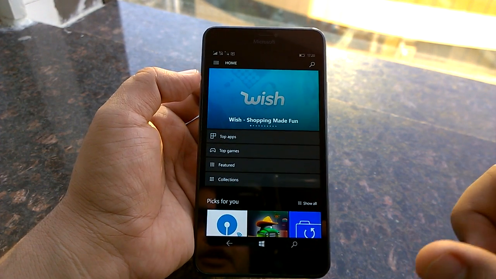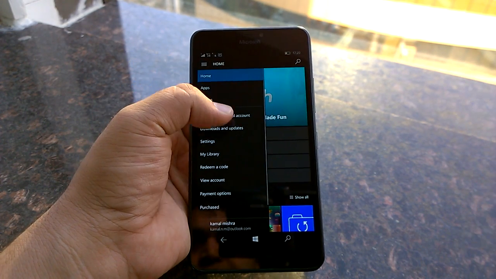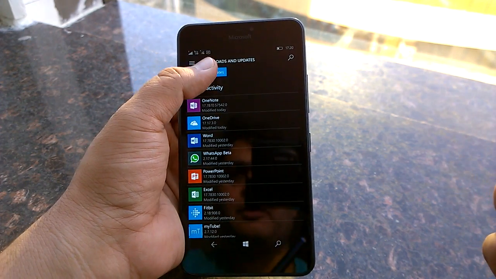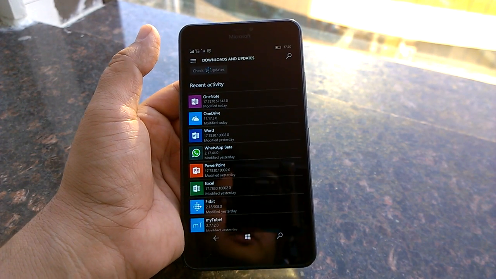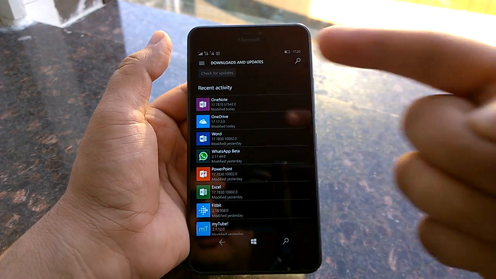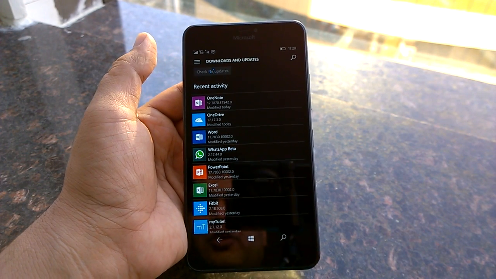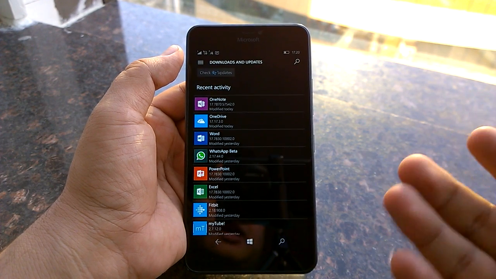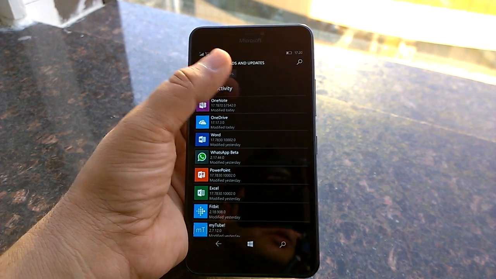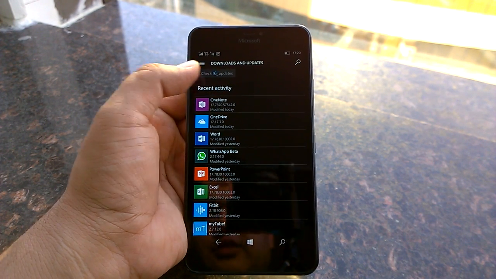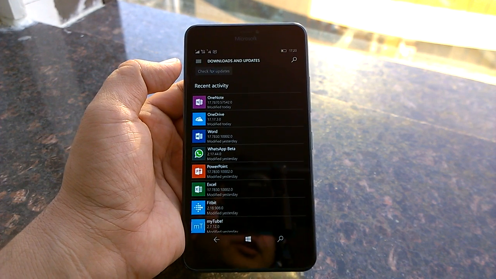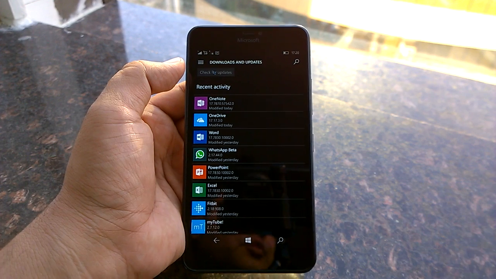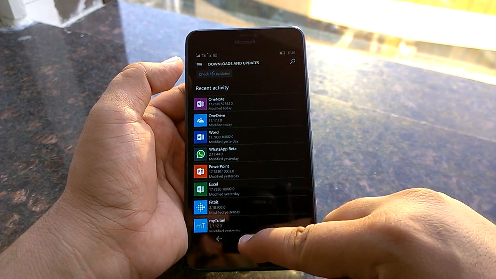So we have opened the Store. With the Store, we see that there needs to be some kind of fix, because at times when you check for updates, the circle starts and keeps going, and nothing happens. Even if you come back after half an hour, it will be the same. So I think this needs a fix. Even after installing this build, we have faced the same issue. You check for updates and it keeps on checking, but nothing happens. Let's send it to the background.